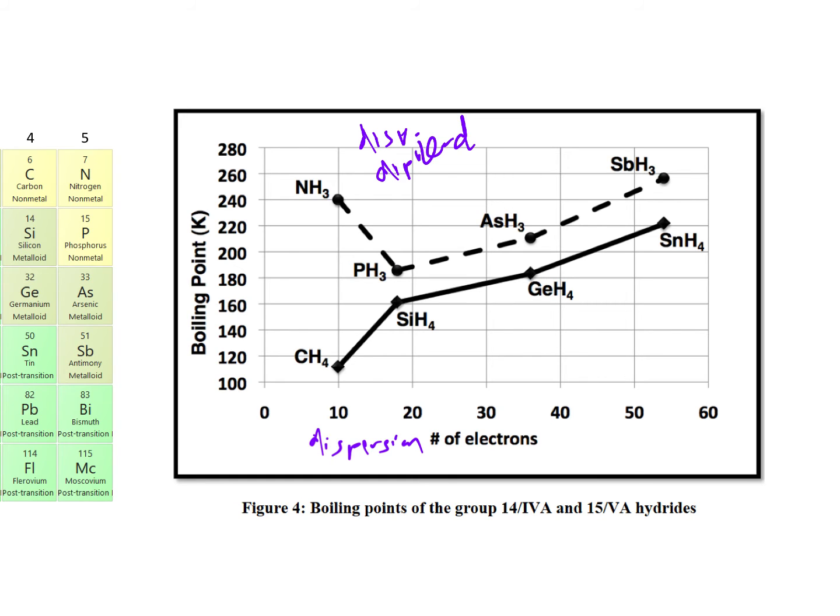So why though? I said something wrong, didn't I? Who wants to correct me? How many types of intermolecular forces are in ammonia? 3. What did I miss? Hydrogen bonding. So we have an NH group, which is what I was going to ask: why is ammonia so much higher in terms of boiling point than the methane molecule or the PH3? That's because not only does it have dipole-dipole and dispersion, like everything else on the board, but now it has hydrogen bonding, so it makes it special.